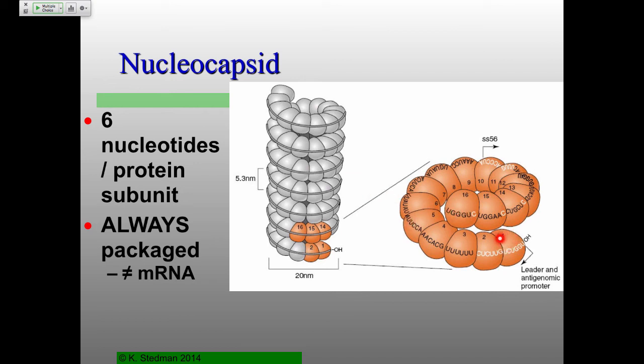So each of these individual N proteins will package the negative strand of the genome, but because of that, you're always going to have these sequences that are lined up with each other. And this binding of the protein means that it can't get translated. It's a very tight binding, which is happening in this case. So if your genome is packaged, then it can't be used for translation purposes.